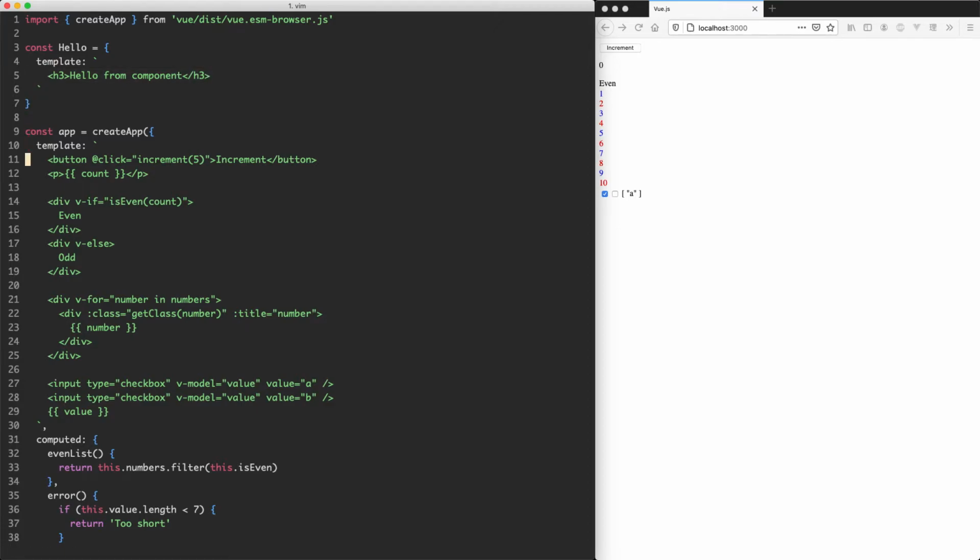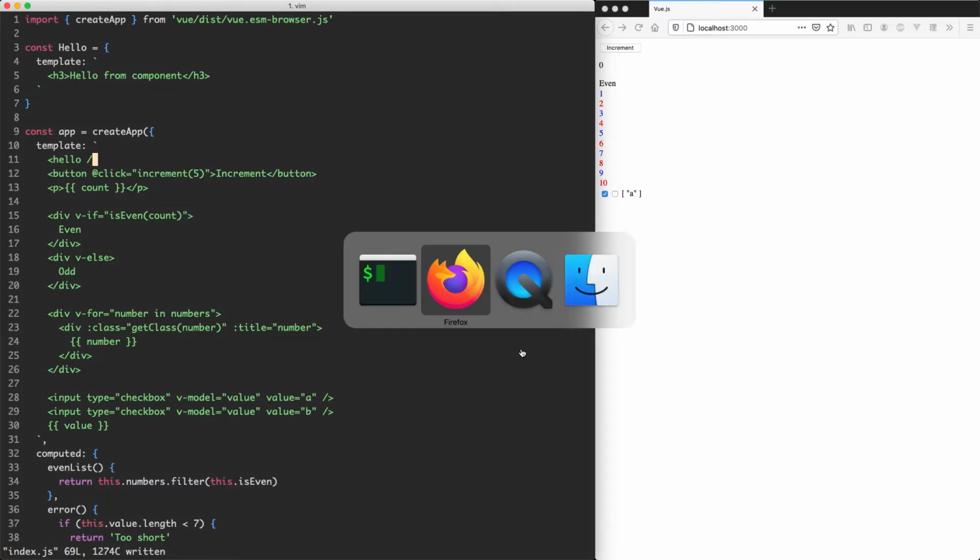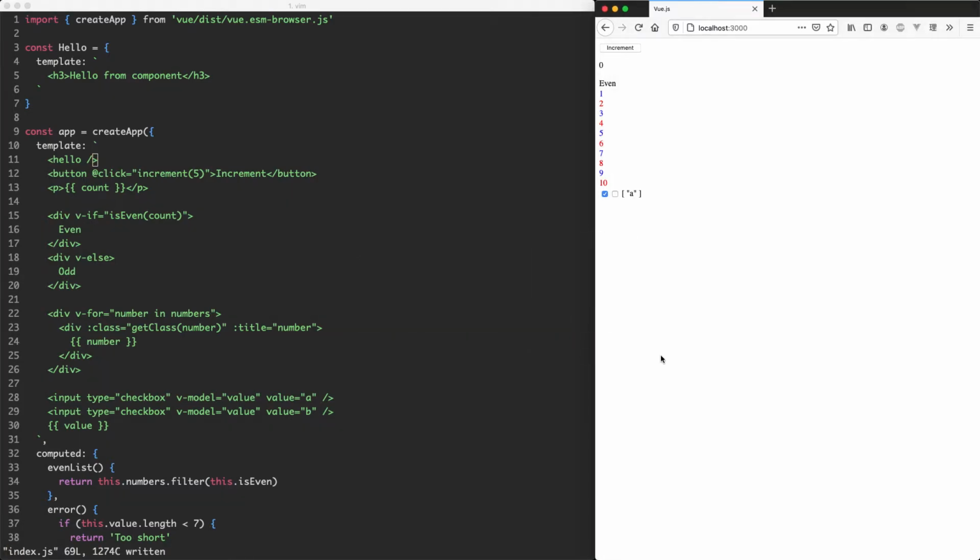The next thing we need to do is go into our template and use this new component. And we're just going to use that by typing in hello. You can use uppercase or lowercase. I like to put everything in lowercase since that's commonly how you do things in HTML. And if we save this off and head over to our application in the browser, you might expect this to work, and it turns out this is not actually going to work.